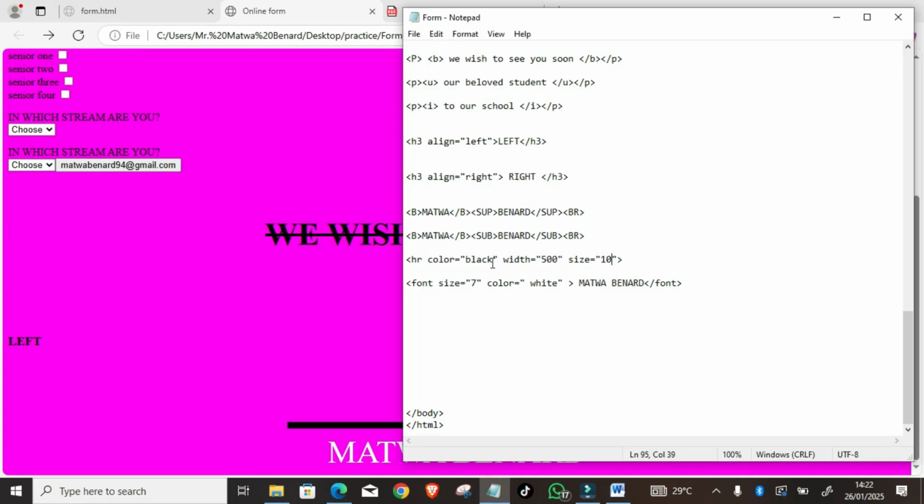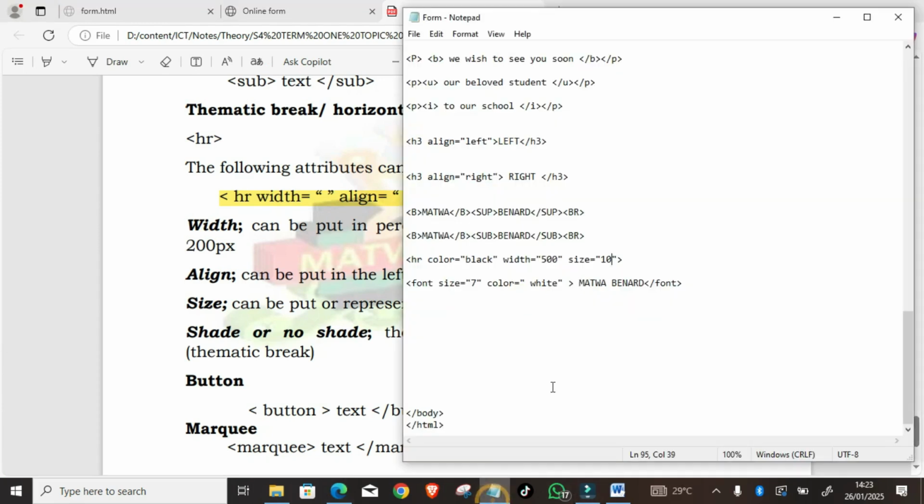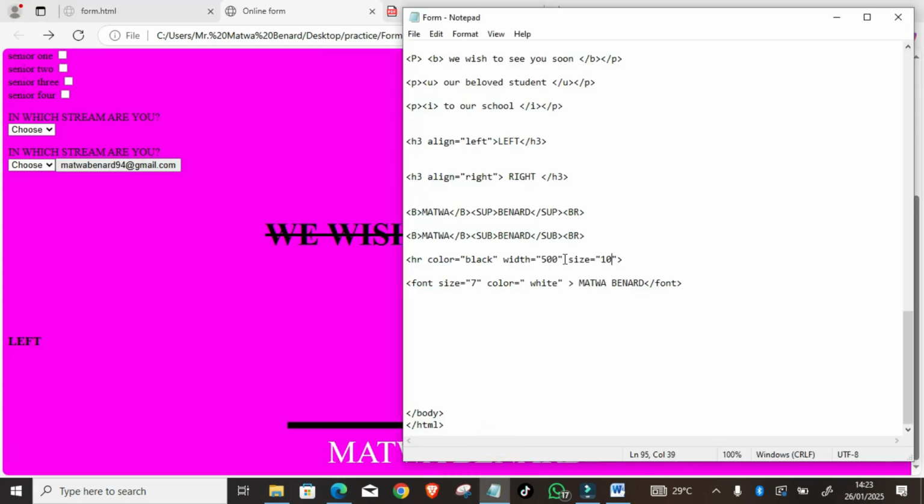And to assign it the color, the width, the size also. And to align it, assuming you want to align this horizontal line, for example to the right, you just come to your code. Still here you can say align equals right.